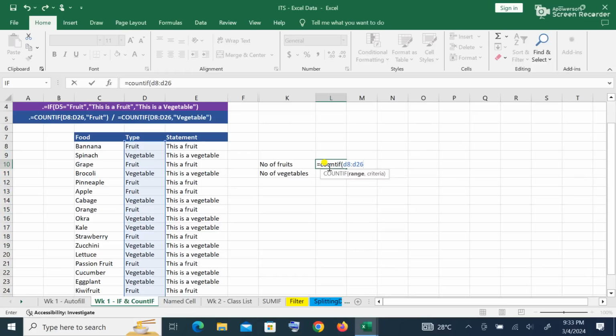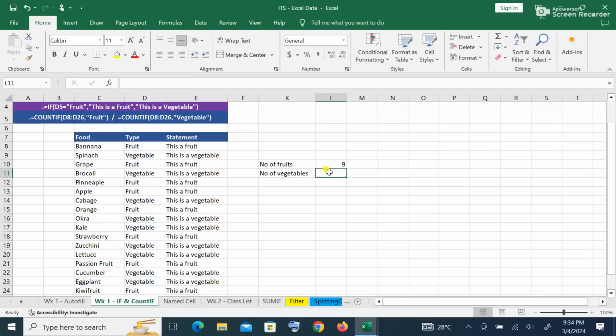That should be the last cell. Then COUNTIF D8 to D26, comma, in quotation marks, fruit, then quotation mark again, and I put the whole argument into a bracket and press enter. It will count and tell me there are 9 fruits over there.